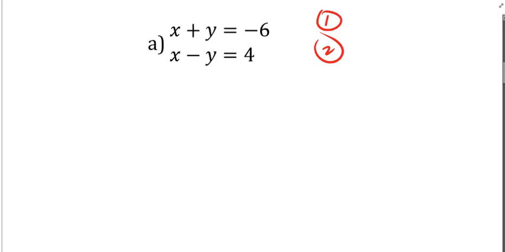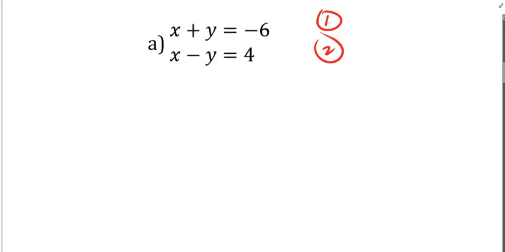If I subtract these, this is tricky again. What's 1y minus negative 1y? It's 1 plus 1, which is 2. So subtracting will not eliminate the y's, but adding will. And adding will not eliminate the x's, but subtracting will. So in this case, you can add or subtract. But most of the time, that won't work out that way. You're going to have to look at it and decide which one to eliminate and how to do it. Okay, so that's what you really need to get out of today.